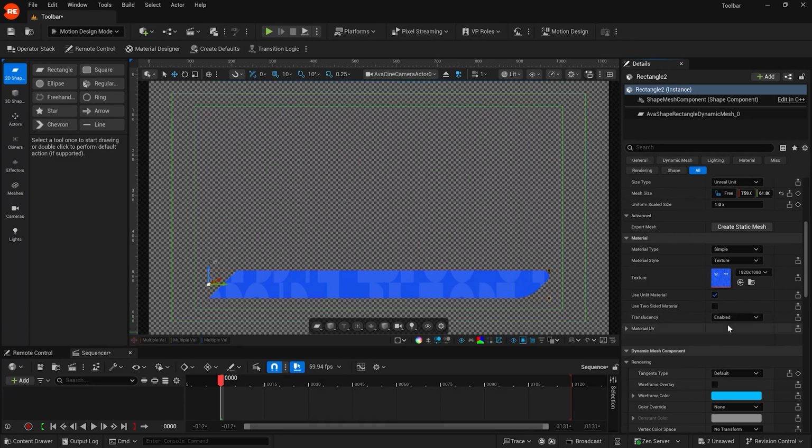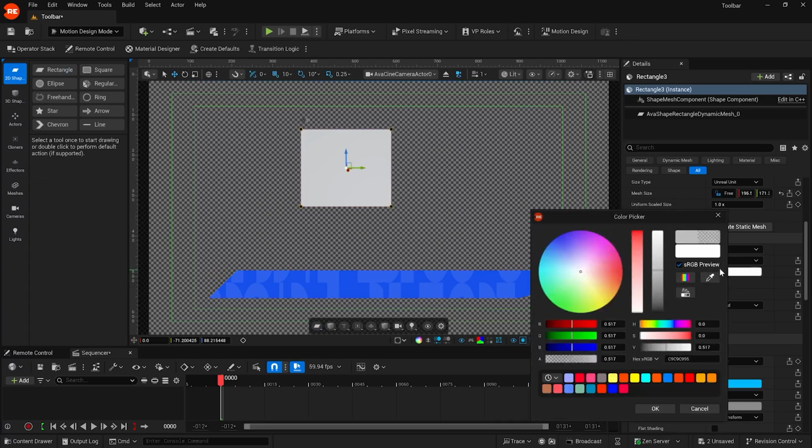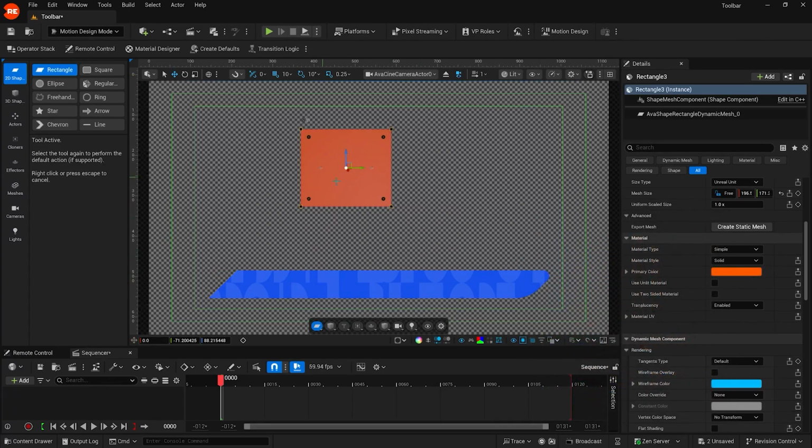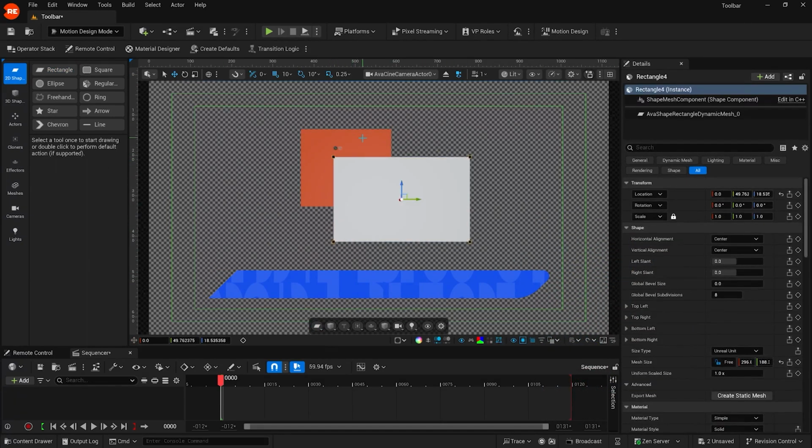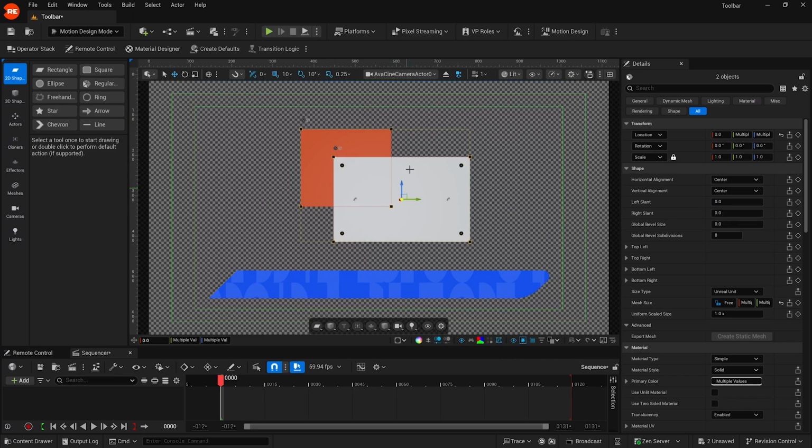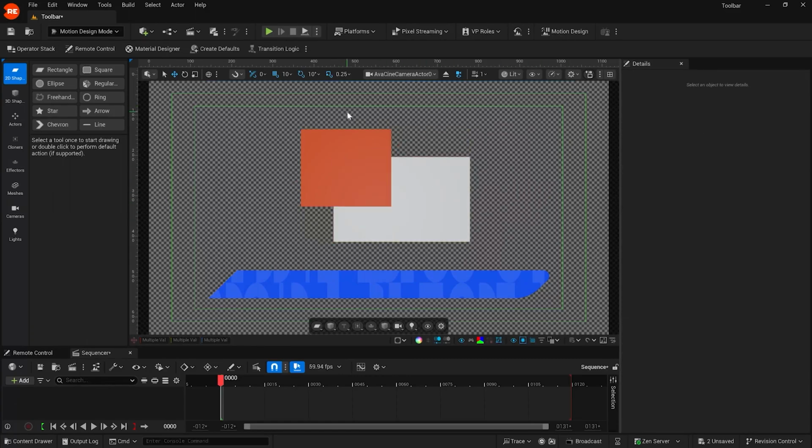I can explain exactly what this means with a simple example. Create two rectangles and place them on top of each other. As you can see, despite overlapping in the third dimension, they can be ordered according to their creation order. However, if you disable the translucency value of these two, you will create a Z-fight situation.